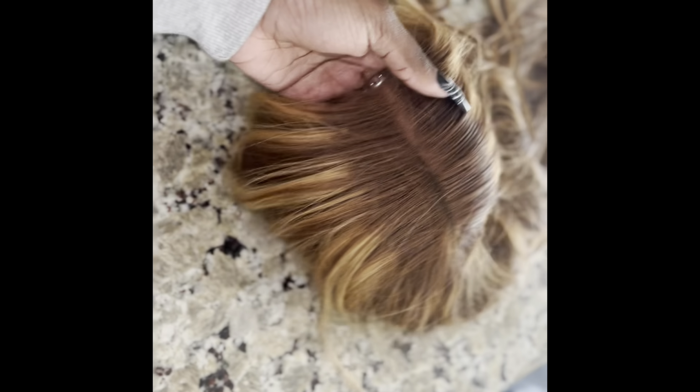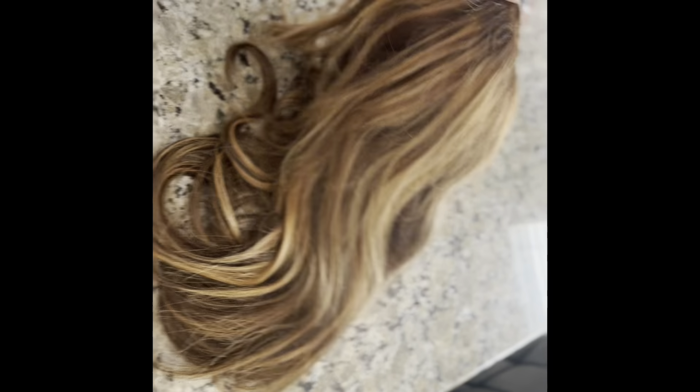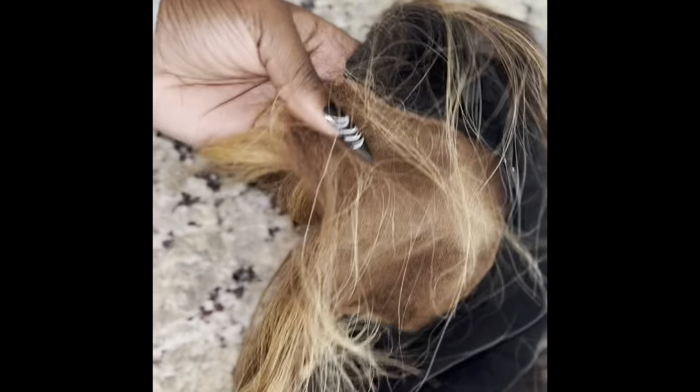So this is the wig that I'm going to be revamping. There's nothing wrong with the construction of the wig. However, I would like it to be another color now since we are no longer in summer and we have transitioned into fall. So we're just going to jump straight into it.